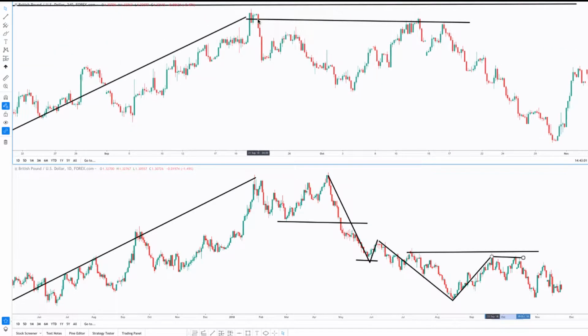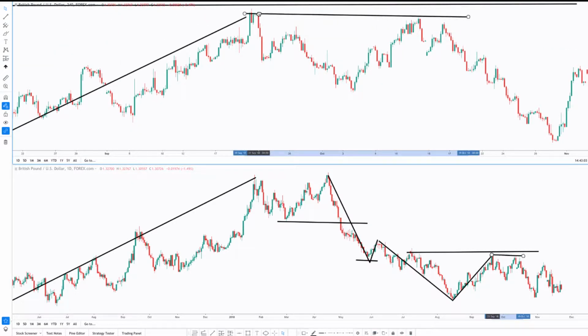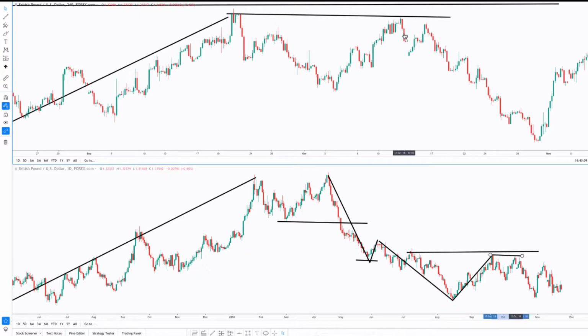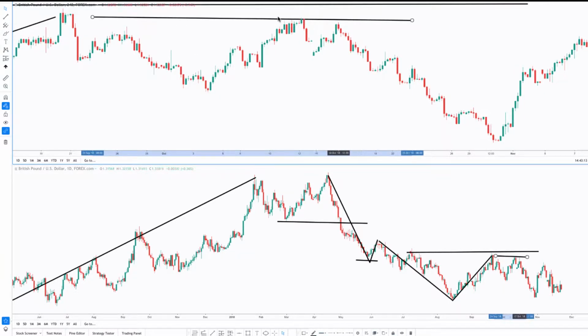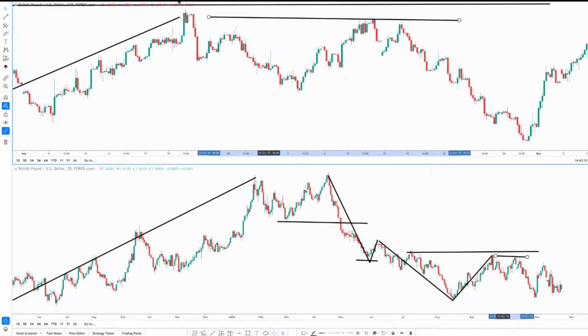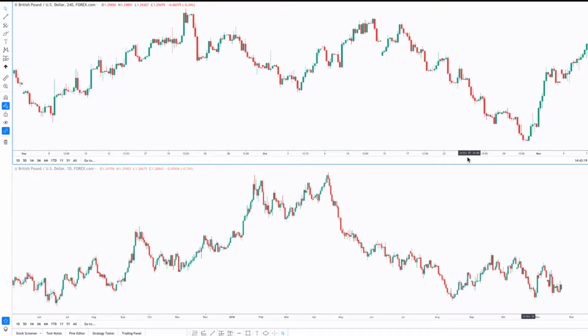Okay, so I'm drawing my double top from the top point here. You can see it doesn't quite meet. Obviously it's a clear level of resistance here, but it doesn't quite meet for the double top. Then we've got another chance here, still doesn't quite meet for the double top, but we can see that we're in this general area of resistance. Let's just go ahead and clean the chart up.